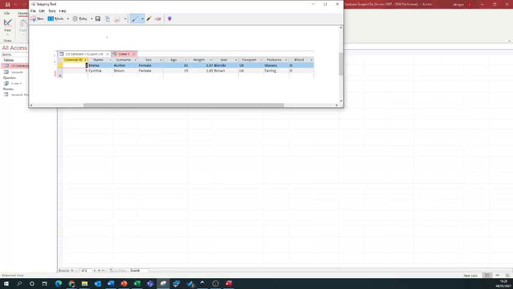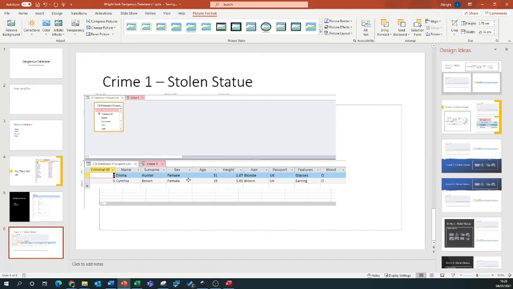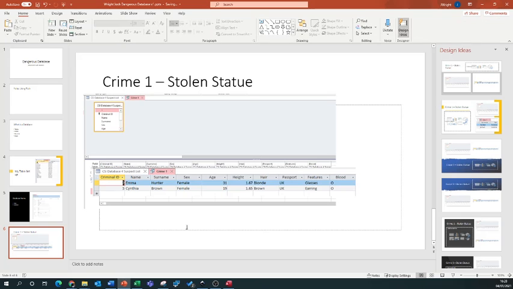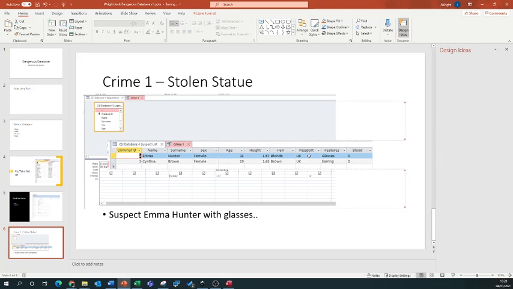There we go, and into your PowerPoint, paste that in there as well, and then maybe add in the text box, suspect Emma Hunter with glasses, and you might want to highlight the key information there.